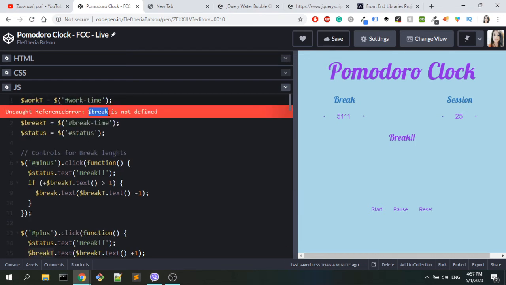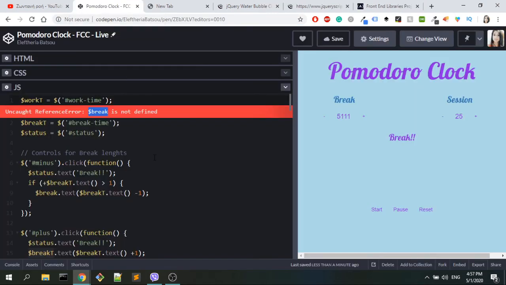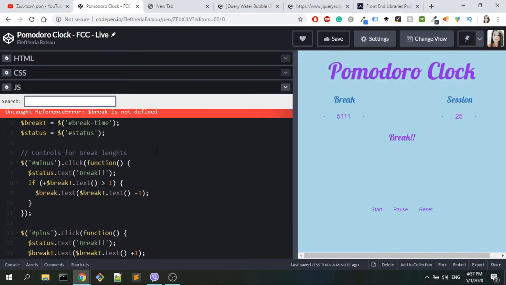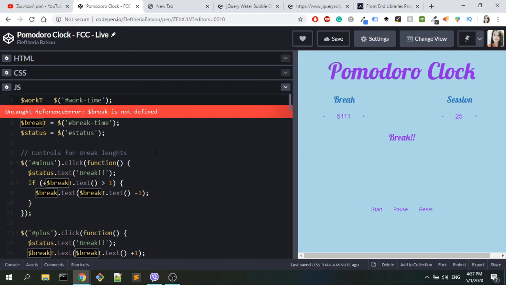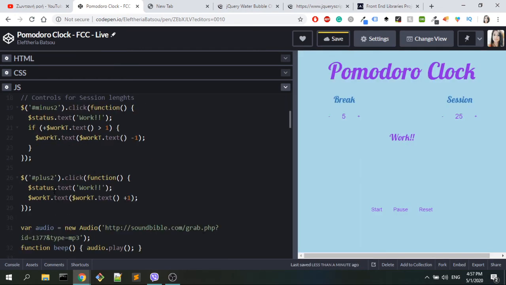Let's try to find where I'm using break. Oops, I didn't want that. Break, oh my god. Break, that seems better. Yep, that seems better.